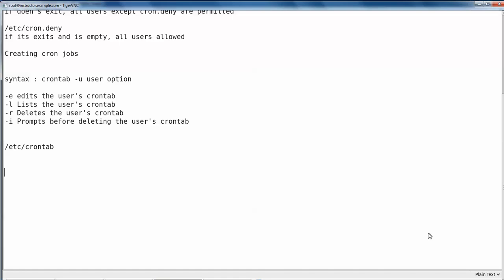Before that, it mainly has 5 fields: first field, second field, third field, fourth field, fifth field. The first field will be minute, 0 to 59.